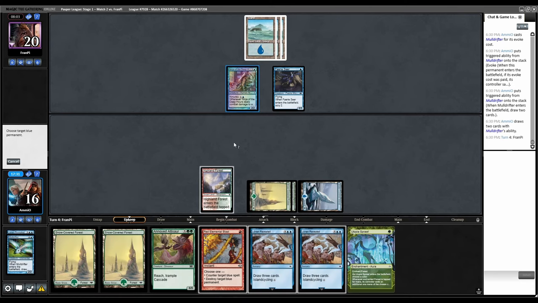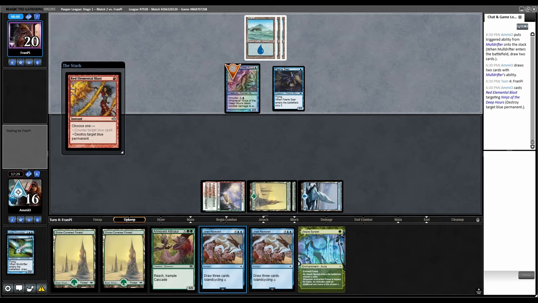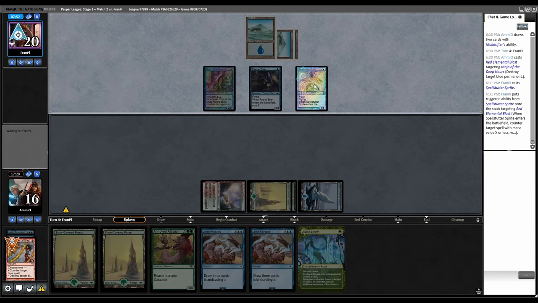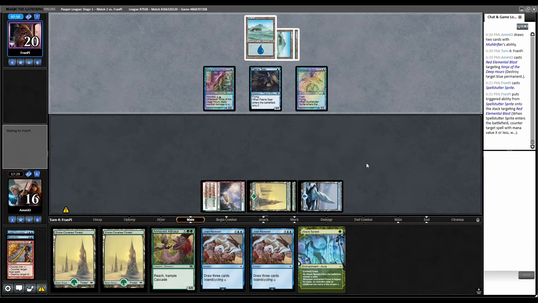Upkeep. Red Blast. The idea that I don't have a counterspell here is just laughable. They've got Hydro Blue, Spell Stutter, counterspell in their deck. Like, there's no way they don't have one. Yeah, Spell Stutter. Also, these cards are bullshit, too. Counterspell and removal on creatures is total horseshit.